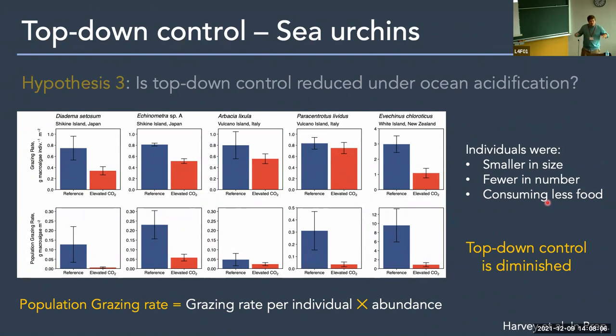But obviously, if you're thinking about the control by urchins in general, you need to combine together how many of them there are, how much they're eating, and what size they are. And so we made a population grazing rate metric of it. When we combine it all together, we can see quite big declines in their ability, from the normal conditions to the high CO2, suggesting that on a normal day, the urchins can't control what's going on when they have the acidified conditions. But add to that, the turf is also boosting. So the turf is happily growing massively, and the urchins just can't control it anymore. And so they lose that aspect.